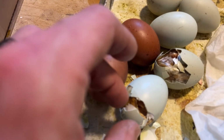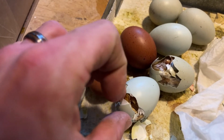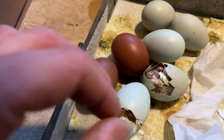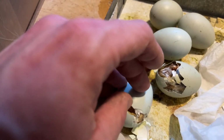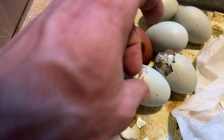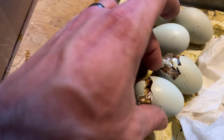Now, usually it is recommended you don't help them out, but the time we do help them out is when we had it open and they could have dried out a little bit. And usually we'll pull a little bit and just make sure it does look moist. It probably would have been okay on its own, but it looks like it's ready to hatch, and I'm not doing it any harm in helping it out just a little bit because I might have set it back. So I'm trying to just even up the playing field there since we messed with it a little bit.